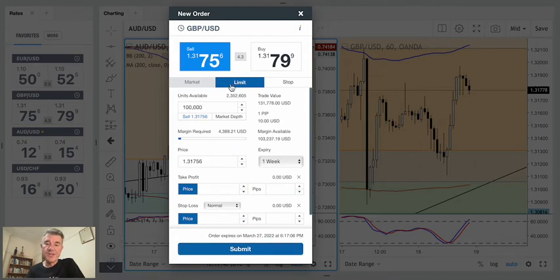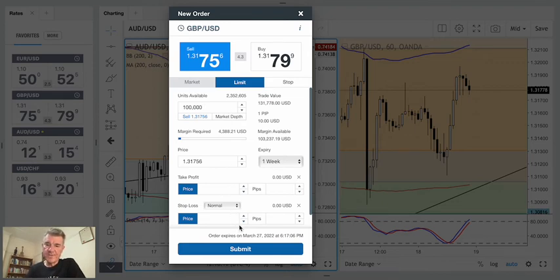A limit order you always use if you're, for example, waiting for the price to move one way and then trade the other way. And a stop order is if I wanted the price to move down to that 31.50 level and then carry on through it, then I'd use a stop order. You can Google the difference between a limit order and a stop order. It's pretty important to know that, actually. So limit order is when you want the price to move to a certain area, then you are going to get into the trade in the opposite direction. Stop order is a continuation trade.